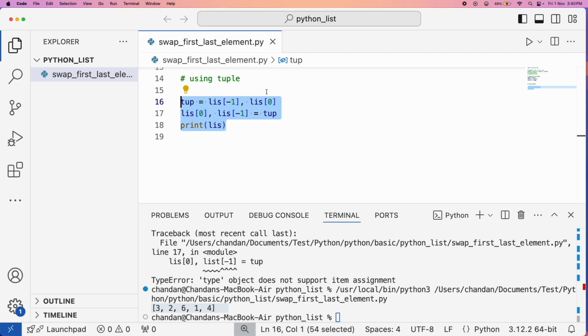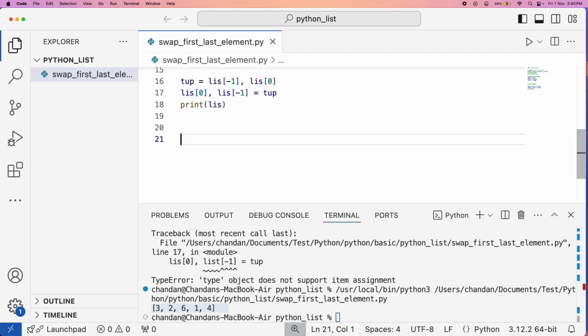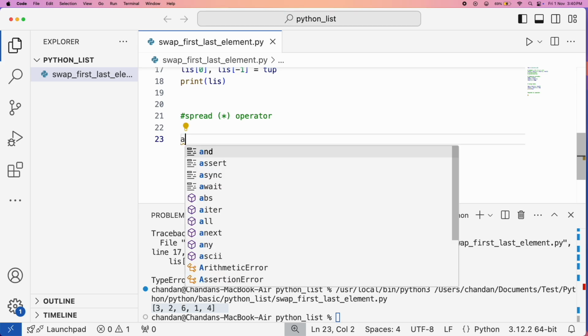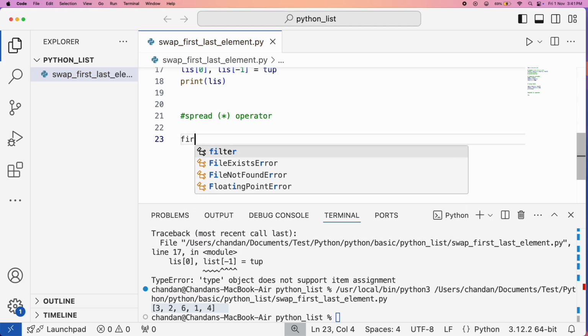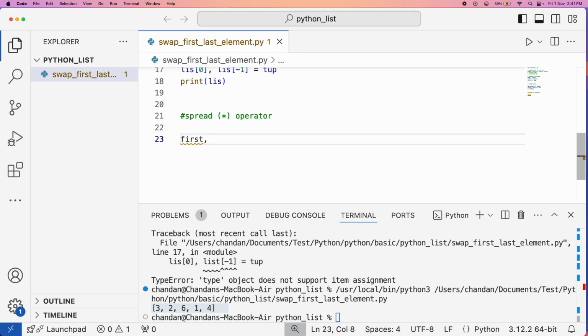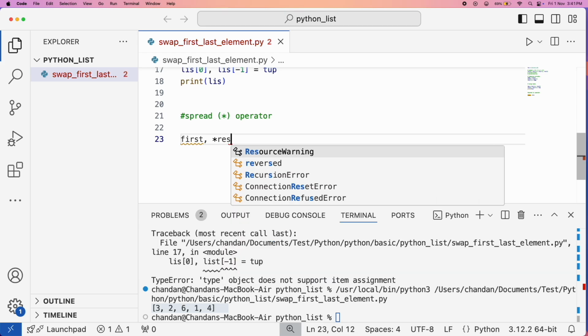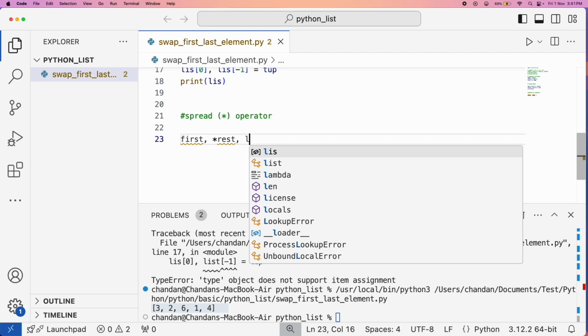And there is a spread operator, and we can also use that syntax. So we need to store this as the first, then the rest elements, and then the last element.